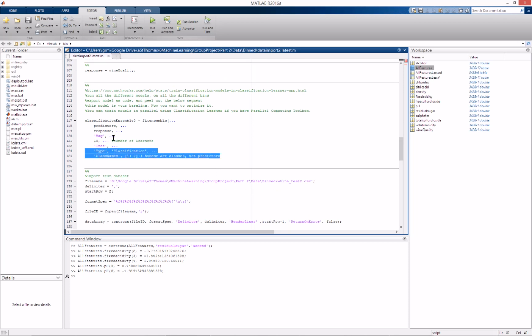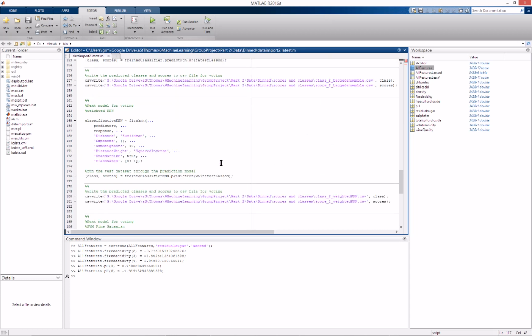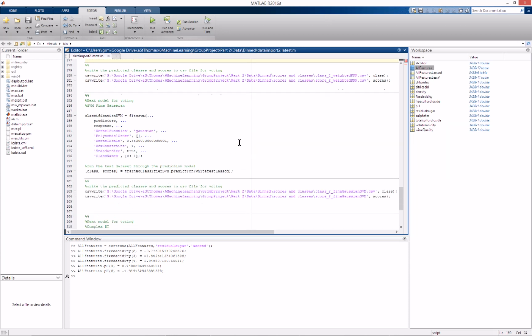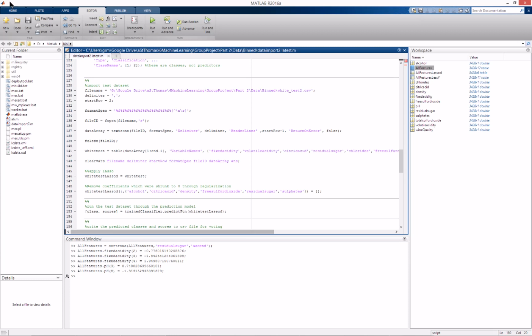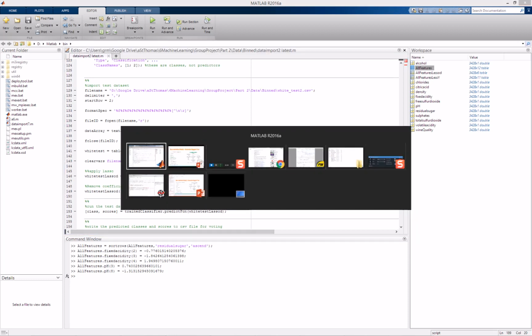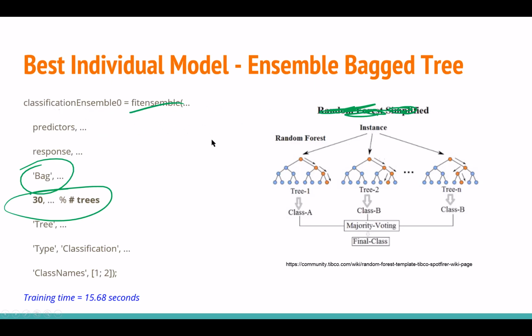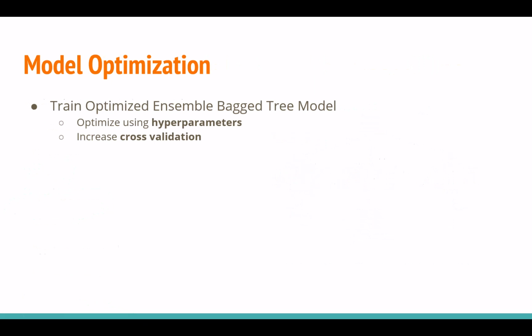Here's my fit ensemble. Actually, I used 10 in this model right here. And we might see another model right here, the fit KNN. We're setting it equal to 10. We're doing SVM fine Gaussian here. So that's Matlab for you. The total runtime on that model was 16 seconds.